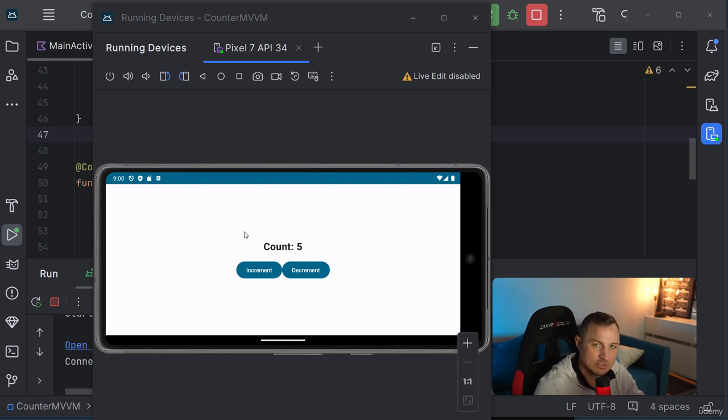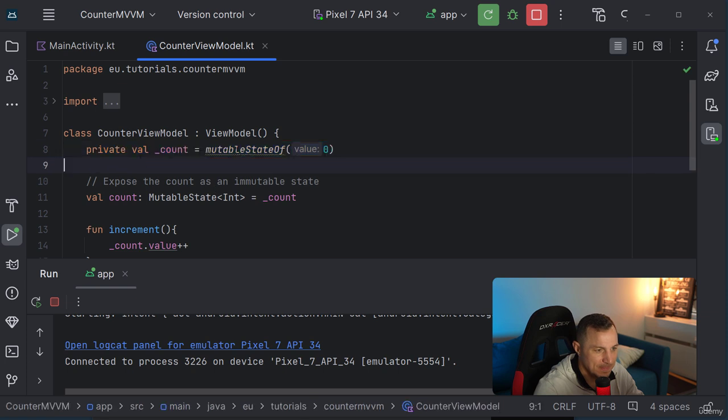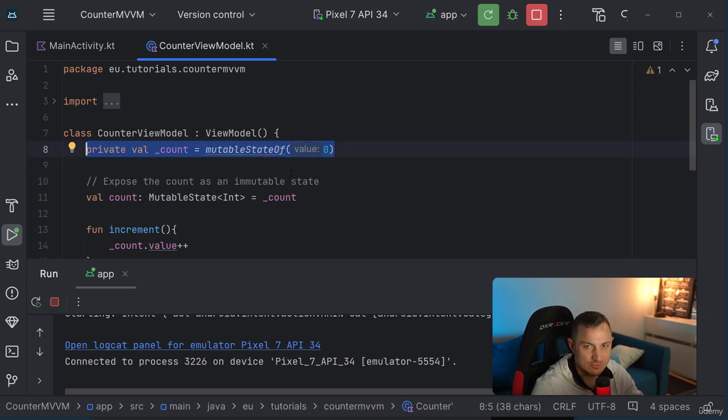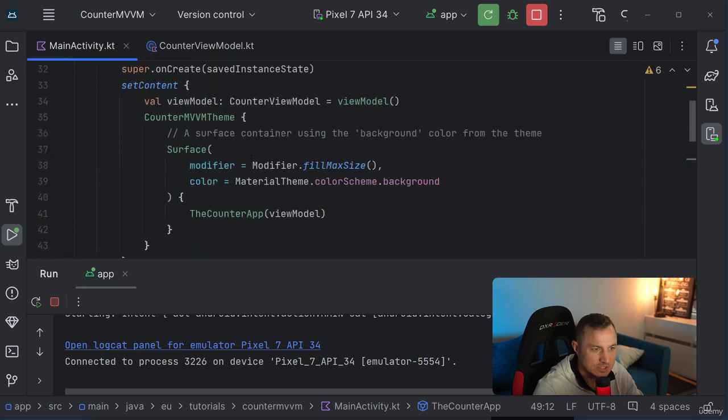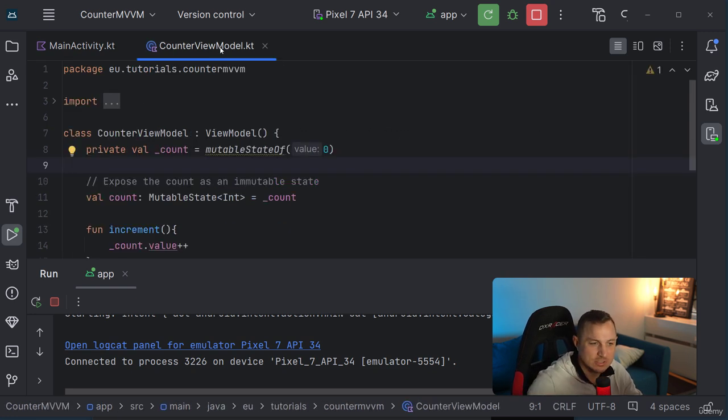But as soon as we get to the M part, so to the data part of MVVM, it will make more sense. What we currently only have is really the VVM. So you could say that this is our M, our model, even though it's not really. The model is a separate class that we need to set up as well. Then we have the view, which is our main activity, which takes care of what we can see on the screen. And then we have our view model that manages the communication between the data and the UI.